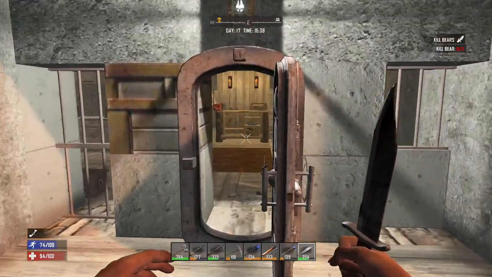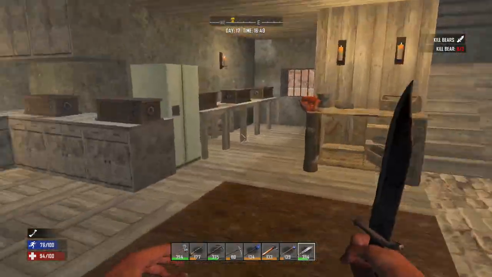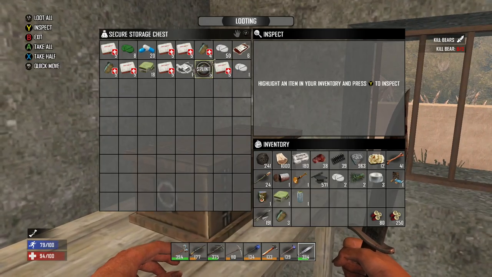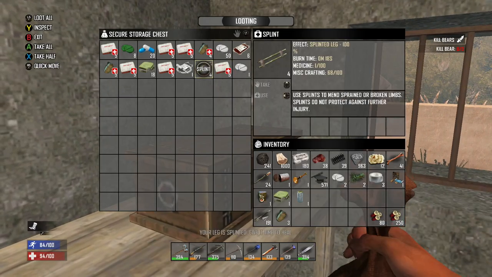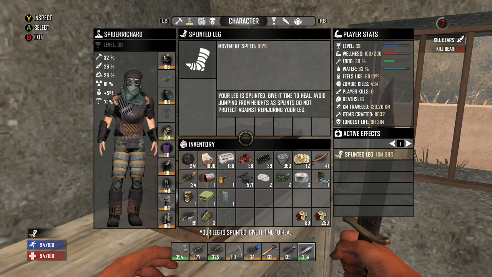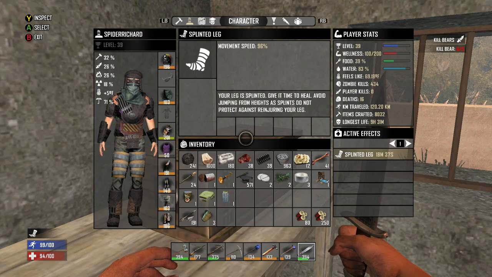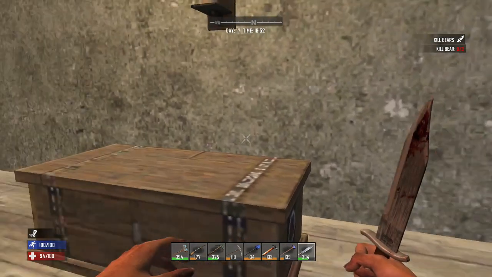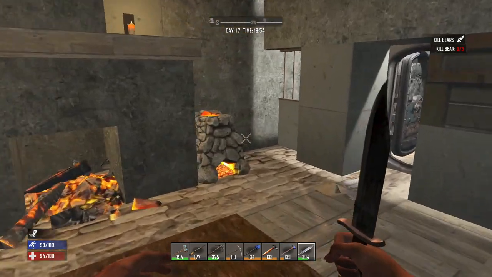And I'm walking a little slower than I was. My leg! My leg's broke! No, we will not be having any of that. Let us get a splint and use that bad boy, and hopefully our leg will fix a bit faster. So yeah, splint. 18 minutes for a broken leg. Ugh, not good. Not good in the hood.